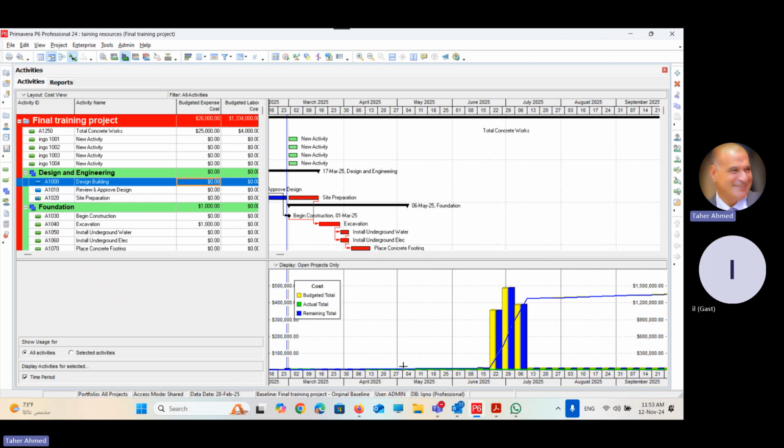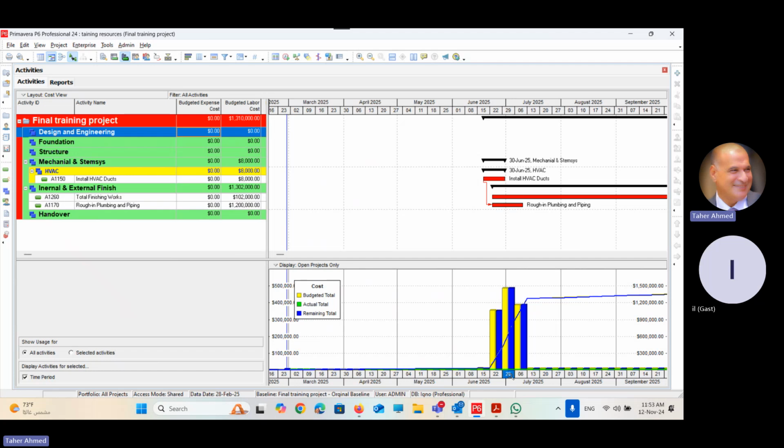If I want to see the cost at the week starting at 29, just go there and select the time period. Primavera will filter for the activity that's making this cost. This is the use of time period, like we did with the resource.